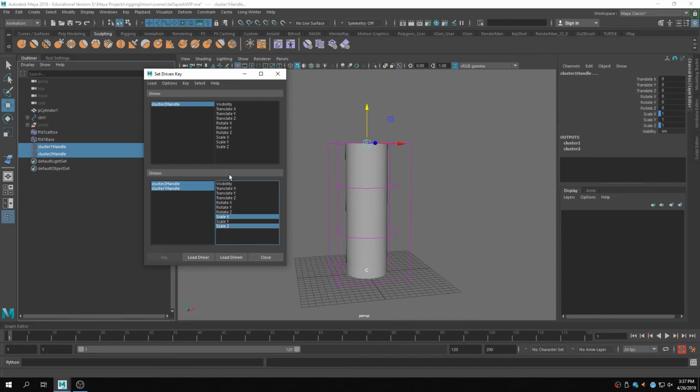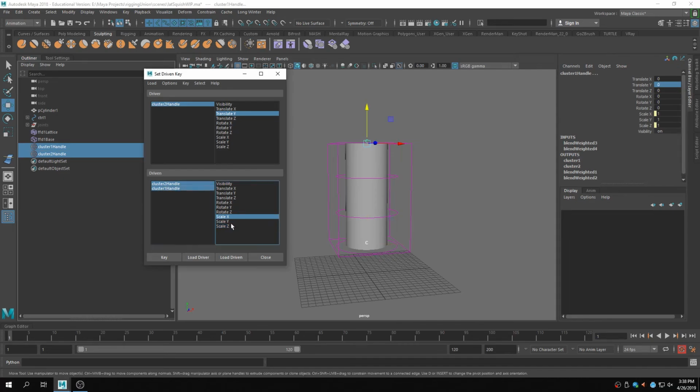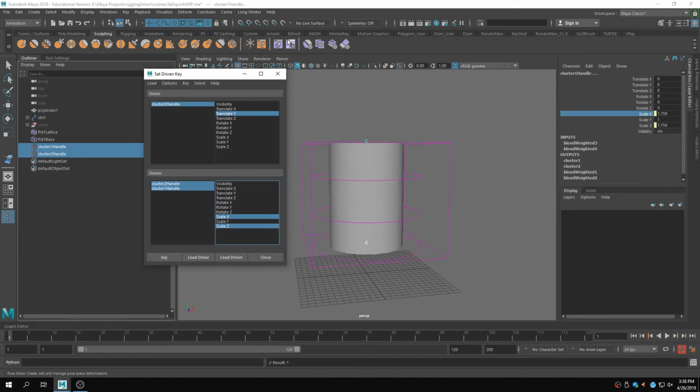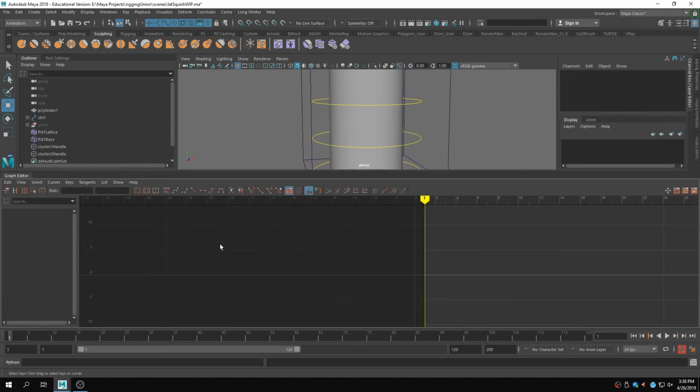So I will key this at 0, and then this time I'm going to bring it up 5, because when this cluster goes up, we want it to squish; the overall length of the cylinder is decreasing. And then on their scales, I'm going to set it to that value we copied from earlier. And I will do the same thing with our keys.